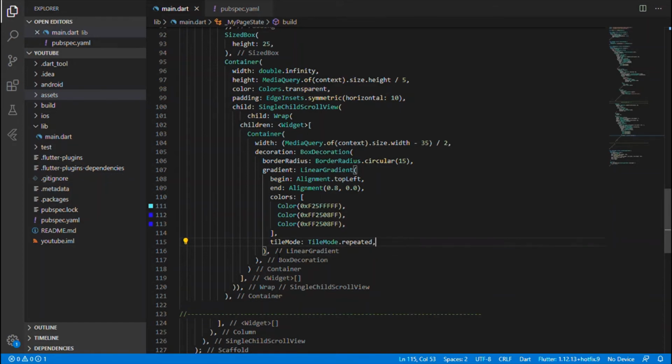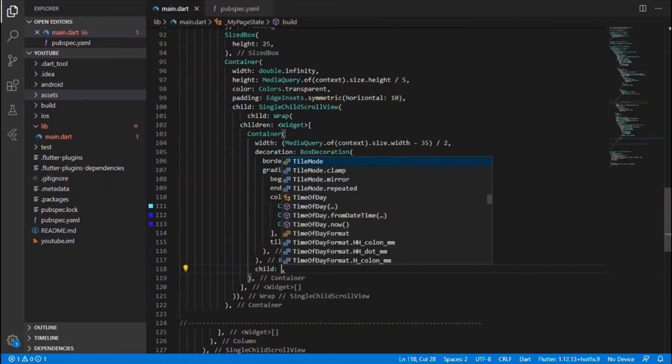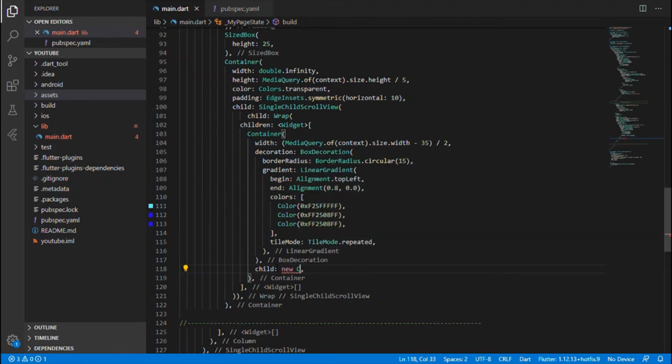After that is done, let us just jump out of that box decoration. Just that container now has the child with a new card. Okay, the card, let us give the shape first.